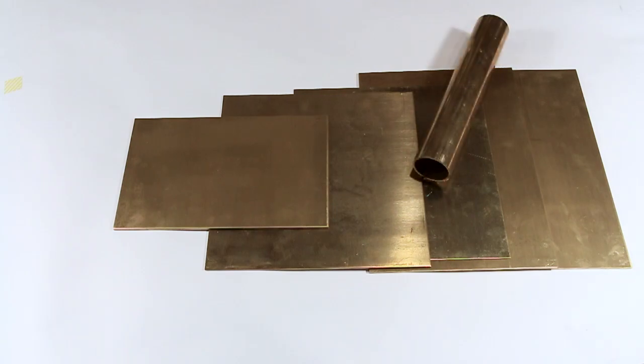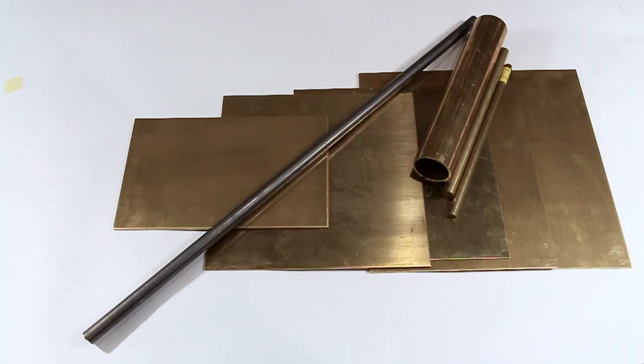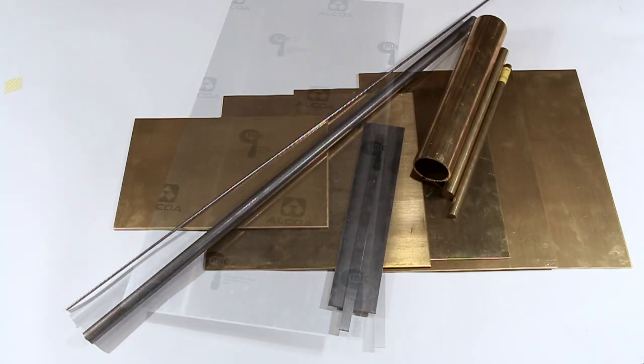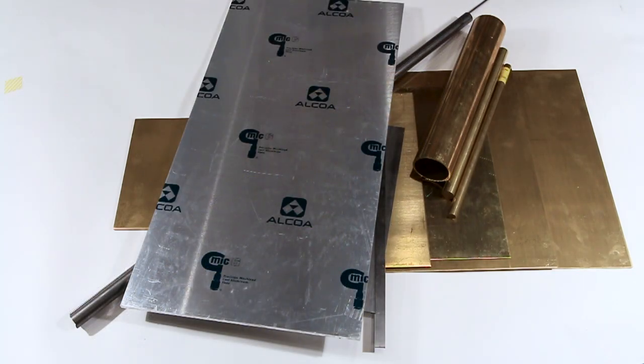Certainly you're going to need lots of brass in various thicknesses, you'll need a tube for the barrel, some rods, and then there are steel parts that you'll need to make so I purchased some steel. On top of that it's always good to have some aluminum around for building some fixtures and such.